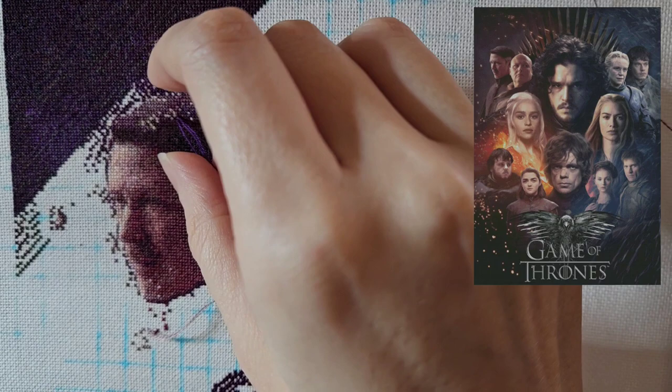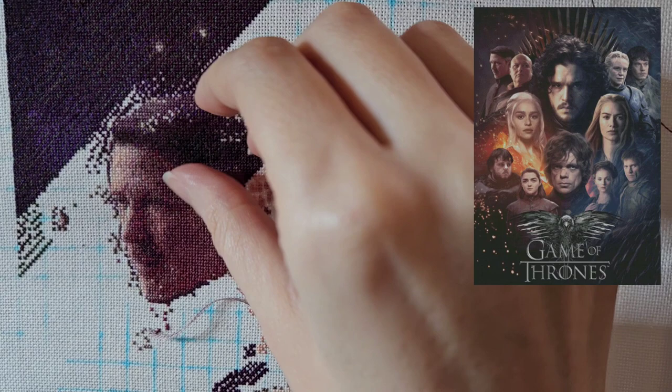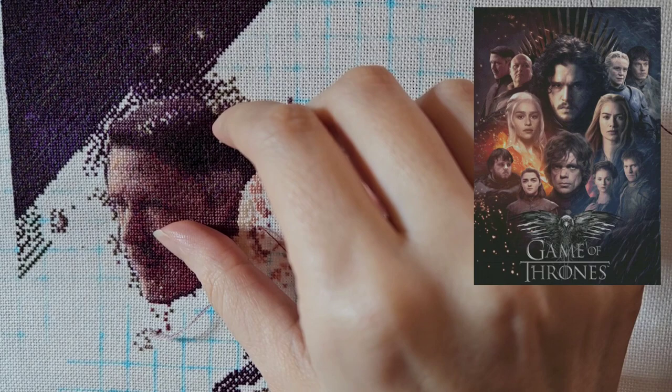Anyways, for this stitch with me, I'm going to do half of it with talking, and then I will do the second half with music. So if you enjoy having music playing in the background, you can go to the second half of this stitch with me, and the first half will just be me talking about whatever comes to mind. I was thinking about talking about Game of Thrones because the chart that you're seeing me stitch on is Game of Thrones, so it's a perfect little tie-in.